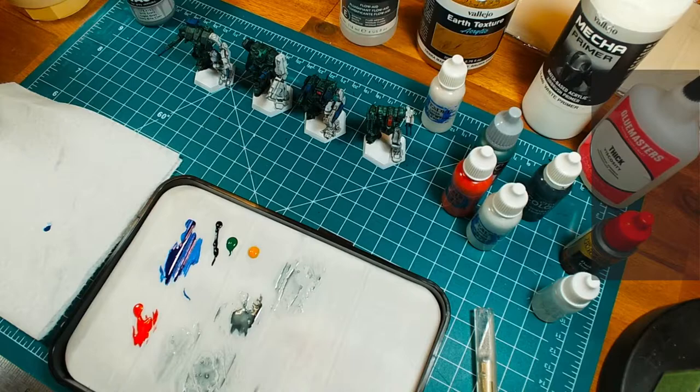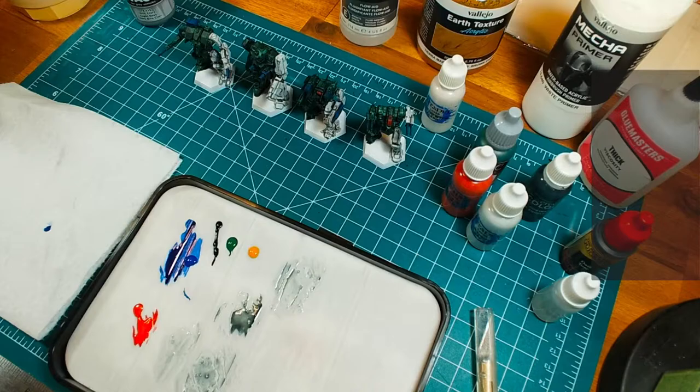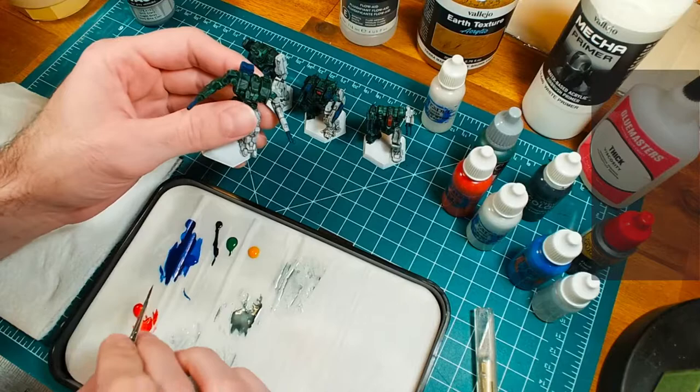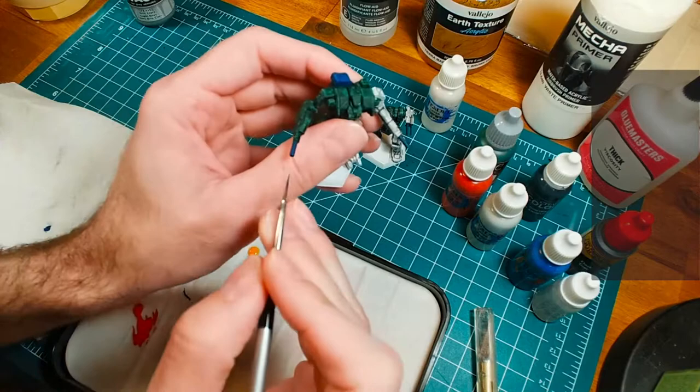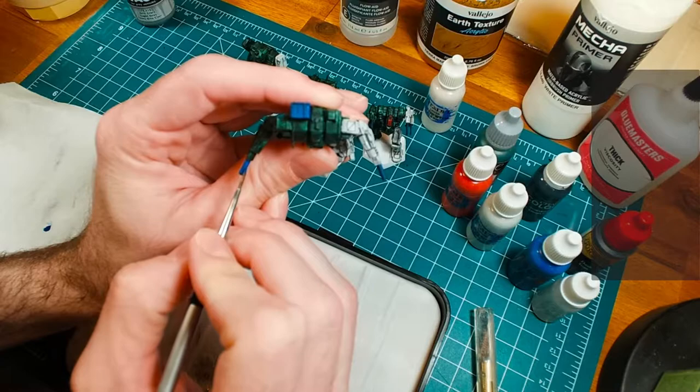All right, here we go. Let's put a little new Kalidor Sky down right here. Okay, I probably didn't need quite that much. But okay, so we'll go over all the blue stuff here. Just these guns and this missile thing here, and you guys know the drill. We just did it with the white. We're gonna do the same thing with the blue, because we put the black right over this. And so we gotta kind of restore it a little bit.